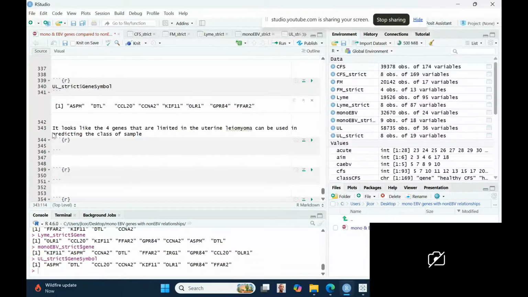So we could just do that. Okay. So genes for strict by genes alone.